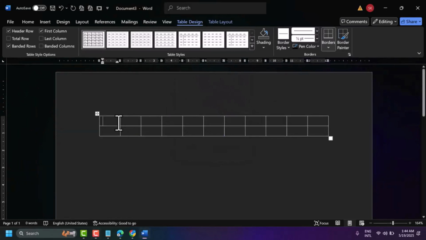Then here enter these one by one. Like this, you have to hold it and add them one by one. Press and hold Shift plus.